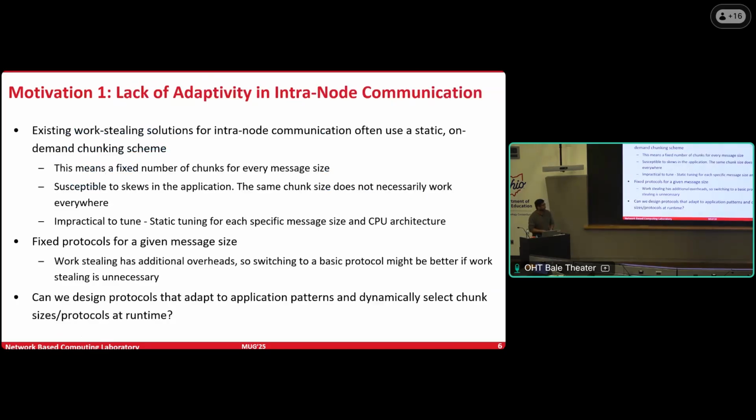So for motivation part 1, we know that changing application parameters like problem grid size and number of variables significantly affects the message size. As you can see on the left side, we kept the grid size constant for Mini-AMR, that's 32 cross 32 cross 32, but then we varied the number of variables, and we can see that the message size varied significantly. On the right side, we made the number of variables fixed, like 10, and then we varied the problem size, and again we can see that the message size varied significantly.